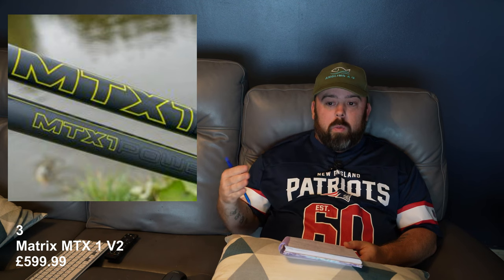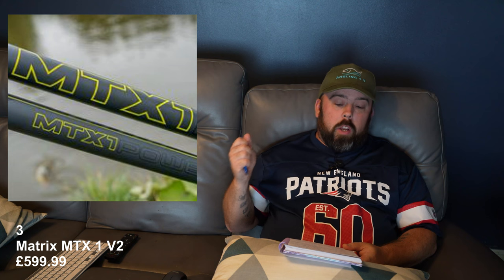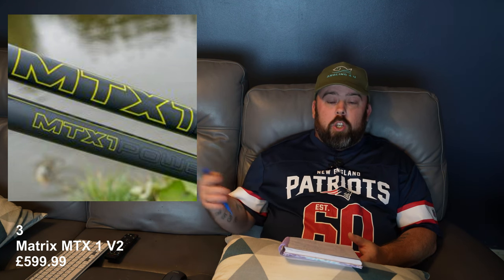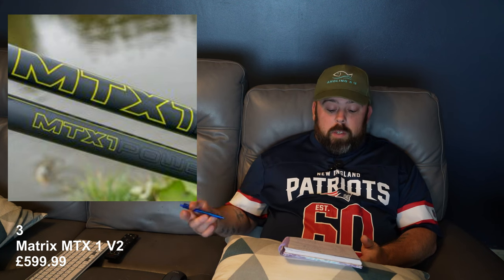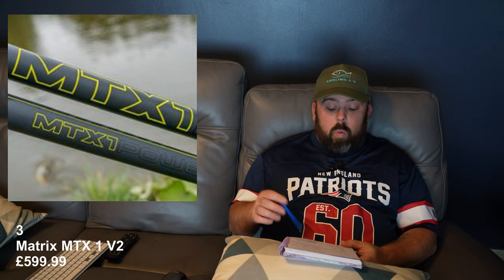It's this range, again, it's not going to be the lightest poles in the world, but it is a strong pole. It's durable, and you know, you're going to be able to drag decent fish in, but it equally interchanges with the rest of the range. You can get the smaller kits and fish for the silvers and things like that. So my number three is the MTX1 version 2.